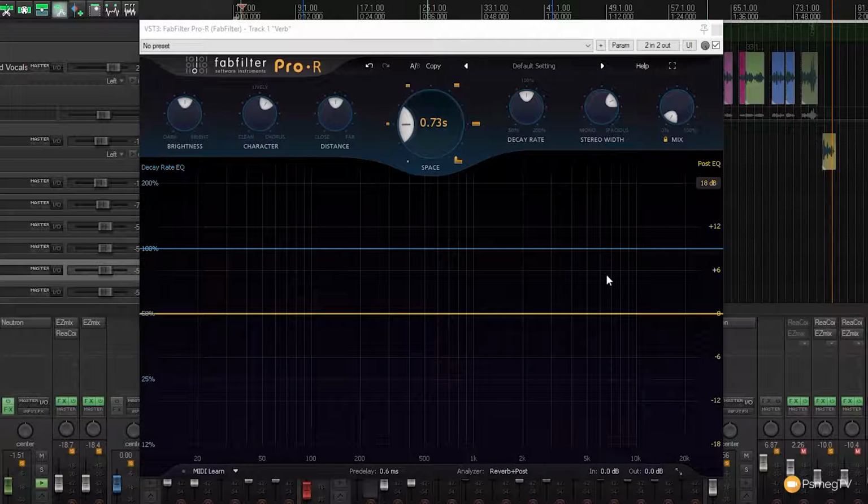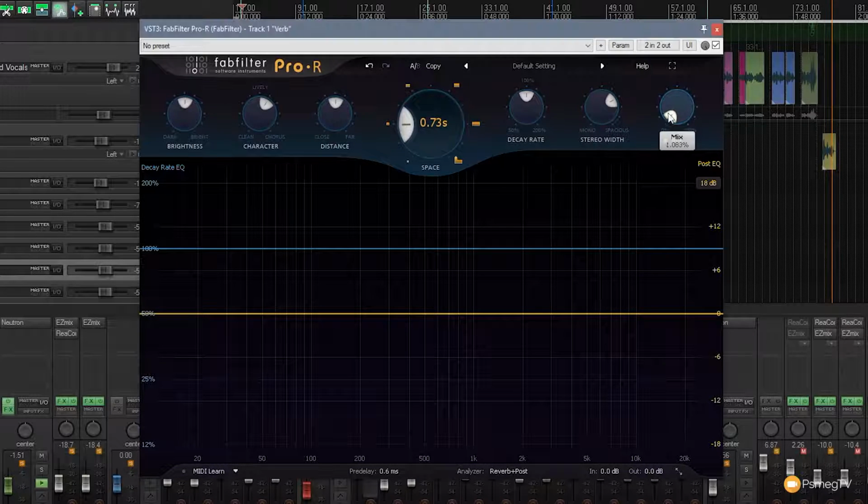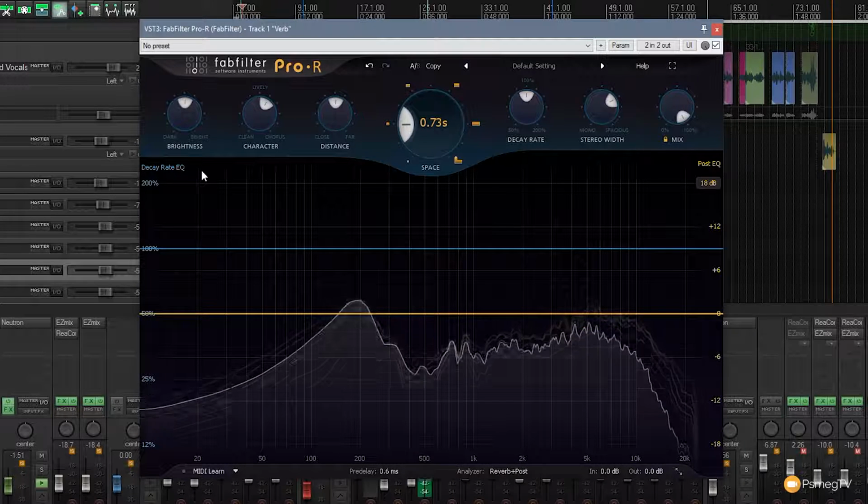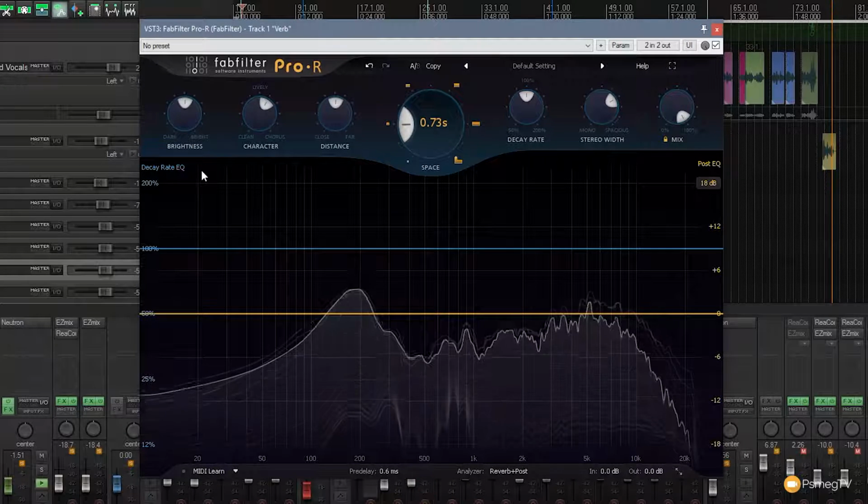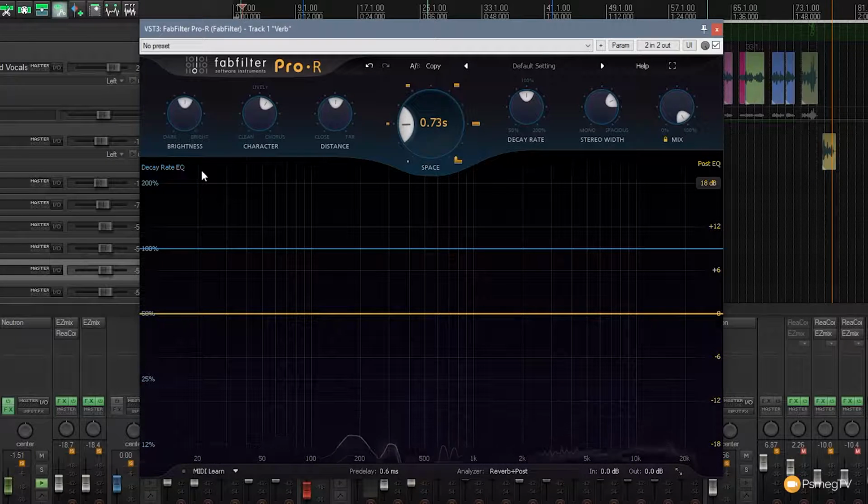So if we start to introduce some of that, let's just take the mix and put that to 100% wet. So in other words, we're only now listening to the reverb affected audio. So let's take a listen to that now. And as you can hear, you can quickly see that we've got a nice set of reverb going through there. We've got it going through a medium-sized room, and we've set some basic parameters up on there. So let's go through and audition these different controls and take a listen to what they do.